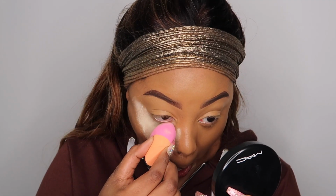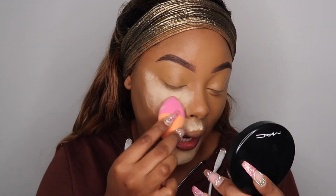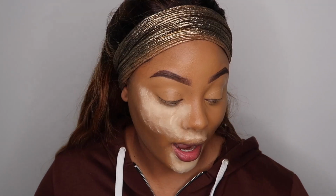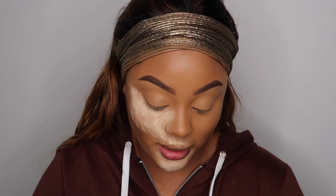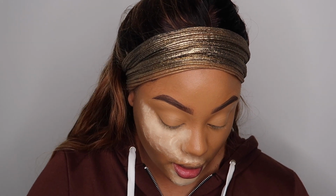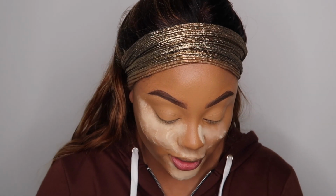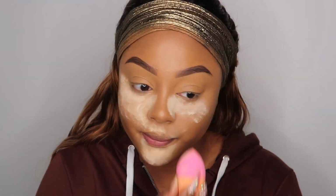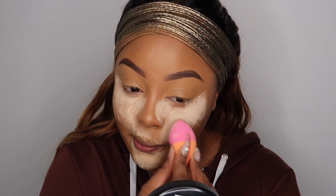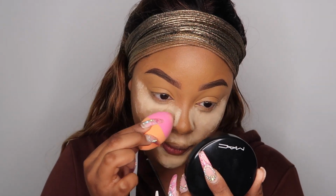So guys, I know for some reason everyone has stopped baking and I don't know why. Why has everyone stopped baking? I can't stop baking because that's how my makeup lasts. If I don't bake, my makeup's a shambles, guys. I promise you. By the end of the day, my makeup is shifting. It's no longer sweat proof, and I sweat for dumb reasons. Sometimes I'm sweating and it's so cold, like why are you sweating? So yeah, I still bake, hence why I'm applying the amount that I am. But once I dust this off, I go over it with my foundation powder anyway, so it doesn't look so ashy.